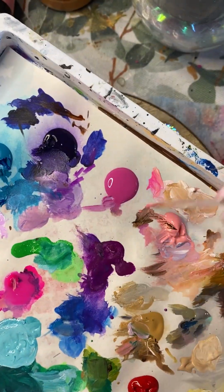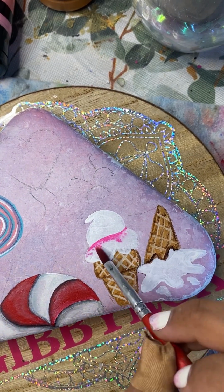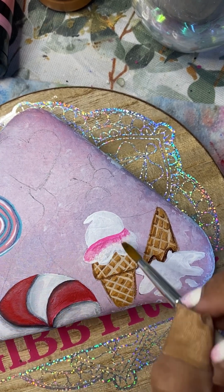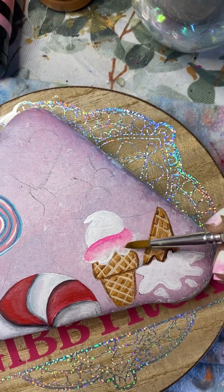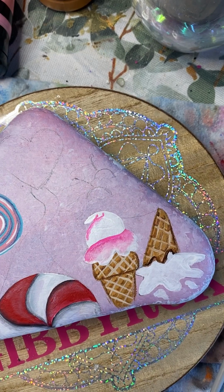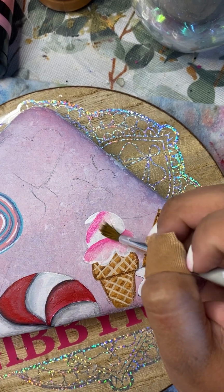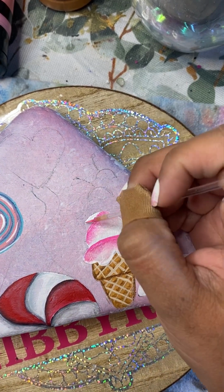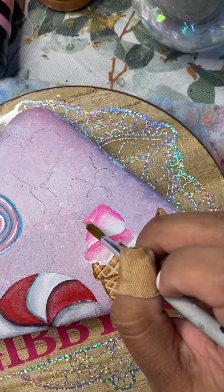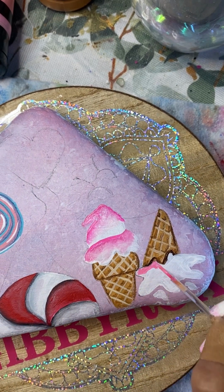This is going to be neon pink mixed in with some of that regular pink. And I'm going to use the dry brush effect to tap that down into the white. I'm adding white, adding a little bit of pink, tapping it into each other to blend it nicely. And yeah, I don't know what was going on with this ice cream cone, but I end up fixing it when I paint in the mud up there, the chocolate mud. I don't know why I couldn't picture what the top of an ice cream swirl looked like, but it looks like a little Santa hat.